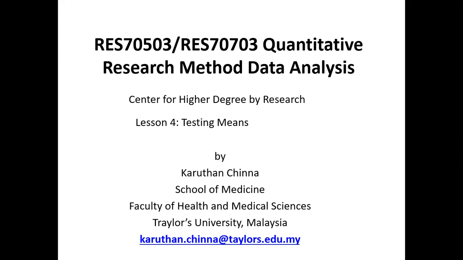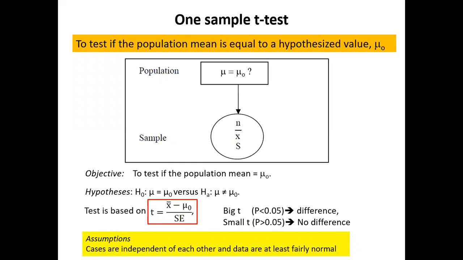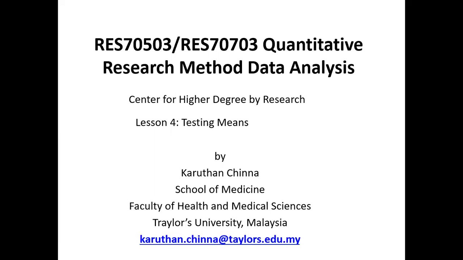Okay. Now you're talking about testing of means. There's a lot of tests here, right? So what are the tests we've done? We had one sample t-test, independent sample t-test, paired sample t-test, and ANOVA. So all come under testing of means. It's where p-values are used for every test.